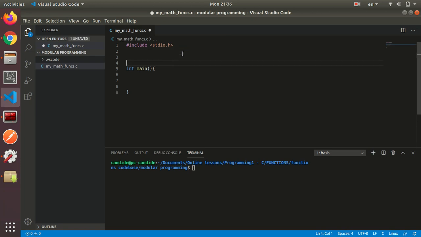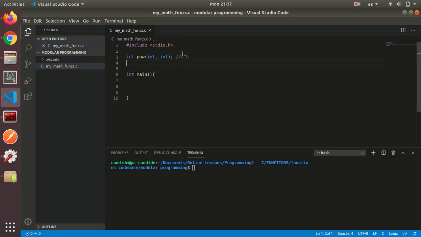I will start first with a function called int power, int int. This will be a function which will calculate a to the power of b, for instance.